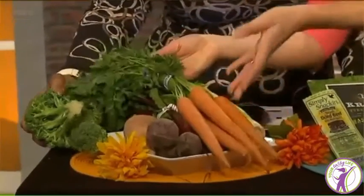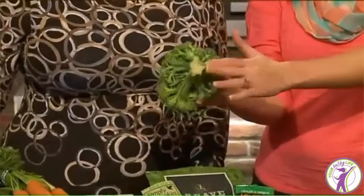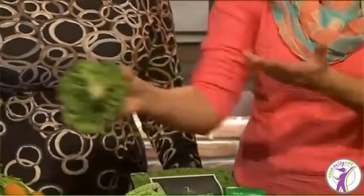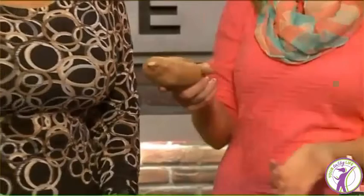They're going to be a little bit bitter, but this is where a lot of modern chefs are getting really savvy with sautéing them with different ingredients. Is there nutrition in there to make it worth the effort? Absolutely. And so the bottom of the broccoli, you can dice that up and make a broccoli slaw. A lot of people even like the potato skins. Potato skins do have a lot of fiber in them, and we're throwing that in the trash.